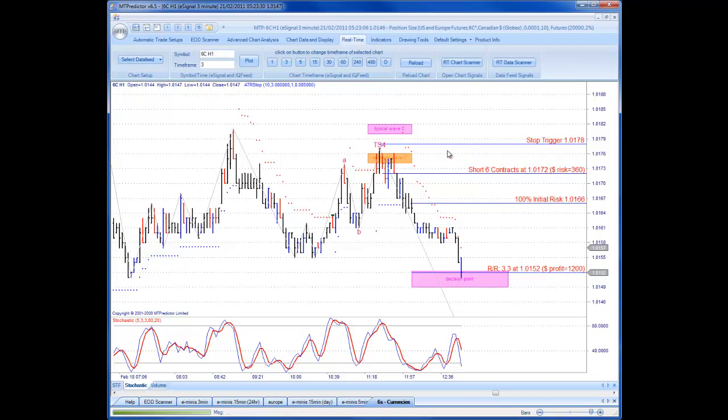So this is how we keep our initial risk small at 1 risk unit and our profits large at, well, greater than 1 risk unit, or normally greater than 2 risk units and above. In other words, our profits are large in relation to our losses, and that's what's important for professional traders.